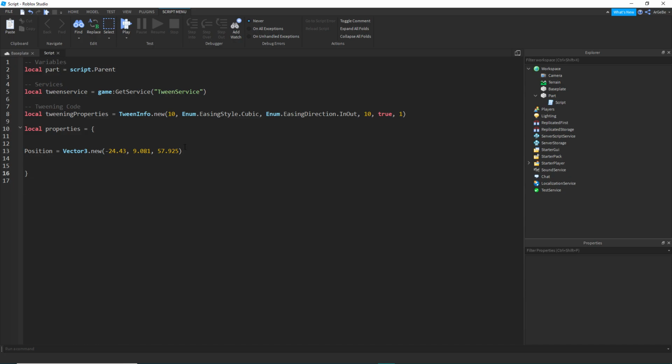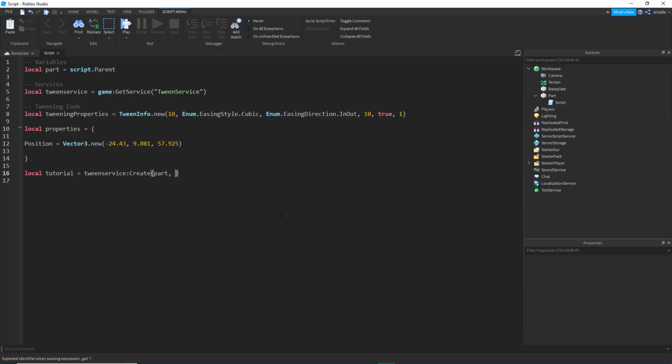We have our tween ready. We have all the properties we needed. We've done them all, so we haven't got any more prep to do. Now we can create our tween. So we're going to do local, I'm just going to call this tutorial, I guess. Tutorial equals TweenService:Create, and then we want to put part, comma.